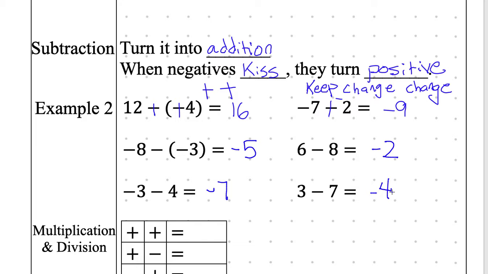Okay, go for it, Esha. For the 6 minus 8, you don't turn that. Oh no, because they're not kissing. That's why I got it wrong. Oh, okay, so that one is a keep, change instead of a negatives kiss. Yeah. I'm glad that you found your own mistake. Awesome. Is it a question or a comment? It is a question.